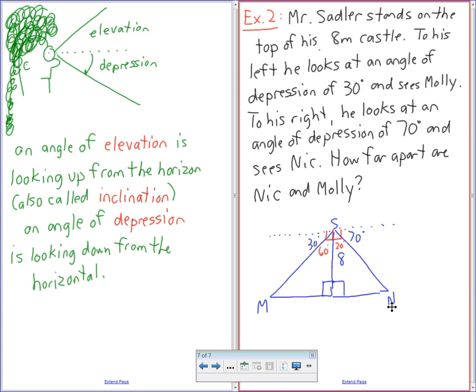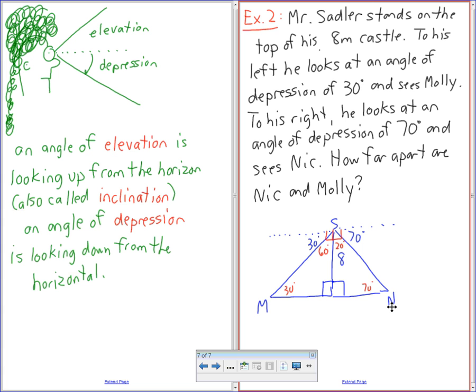Now, if you don't like that, is there any other way I could get an interior angle? Can I call it the Z pattern? You could use that too if you want to, okay? You can use it and say that's 30. You can say that's 70. Right, you can do that too. So if you like that better than adding to 90, that works out.